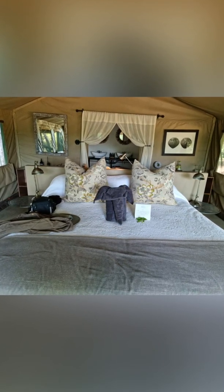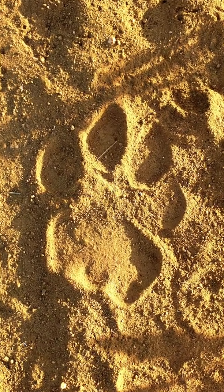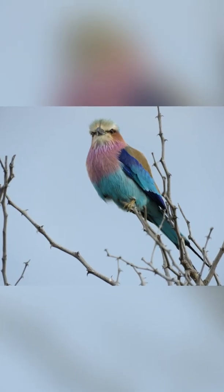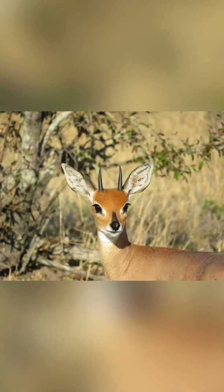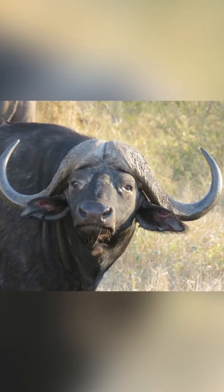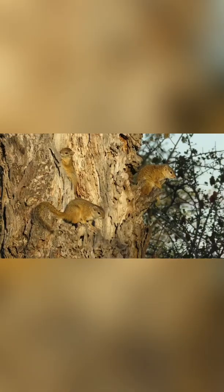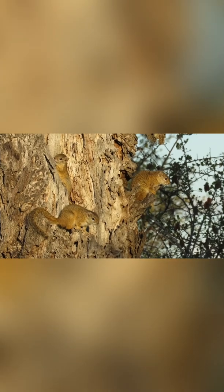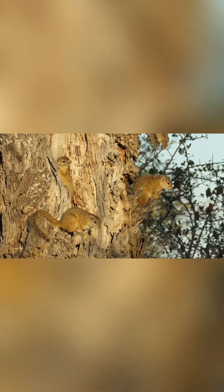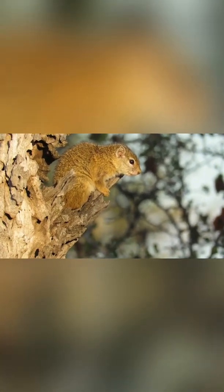Now you'll meet up around about 3 or 3:30 in the afternoon, dependent on the season. You'll have some cake and coffee and tea and rusks, etc. And then you'll head out on your afternoon game drive. And you'll be looking for anything and everything. They also track the animals, and if they do find something off-road, then they'll take you with the vehicle into the bush and you'll get a really close-up encounter for the bigger game, things like lions, leopards, wild dogs, etc., etc.